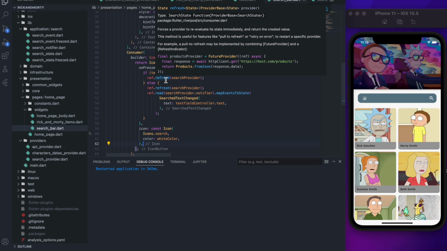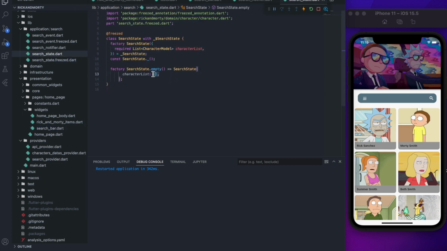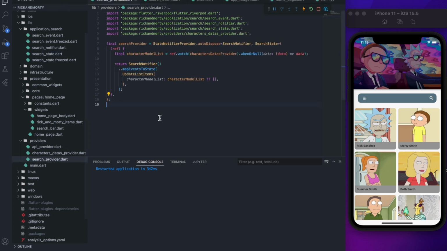Now if you want to go back to the initial state, for example, here it's empty, right? So I also want to go to here.